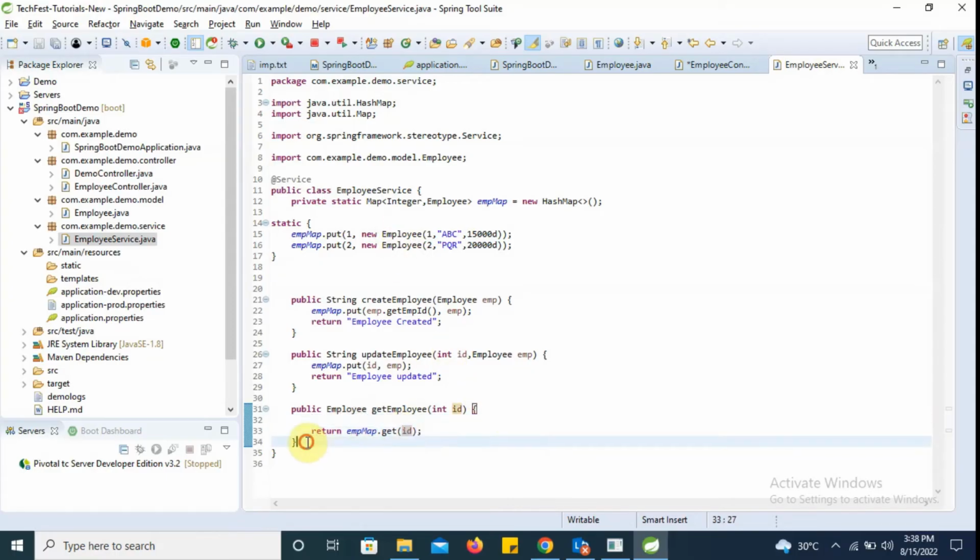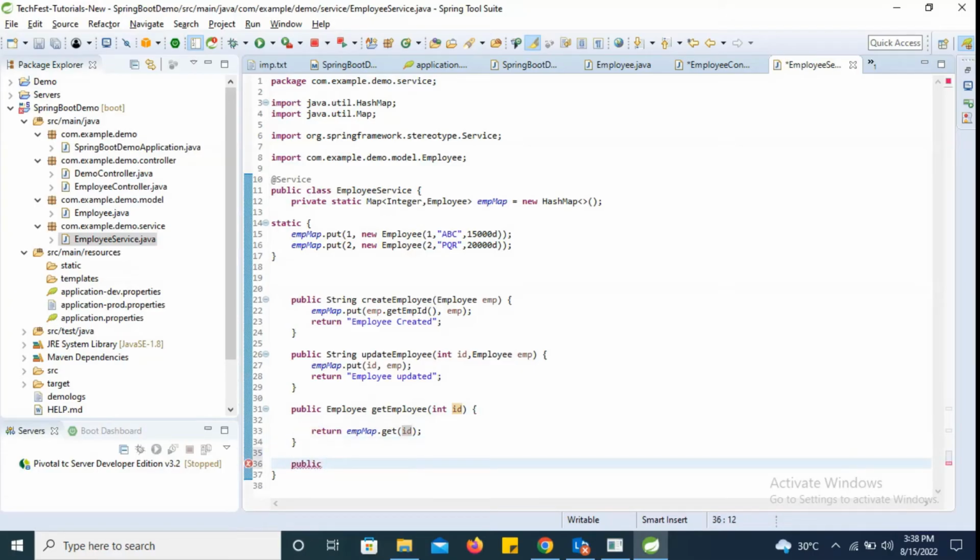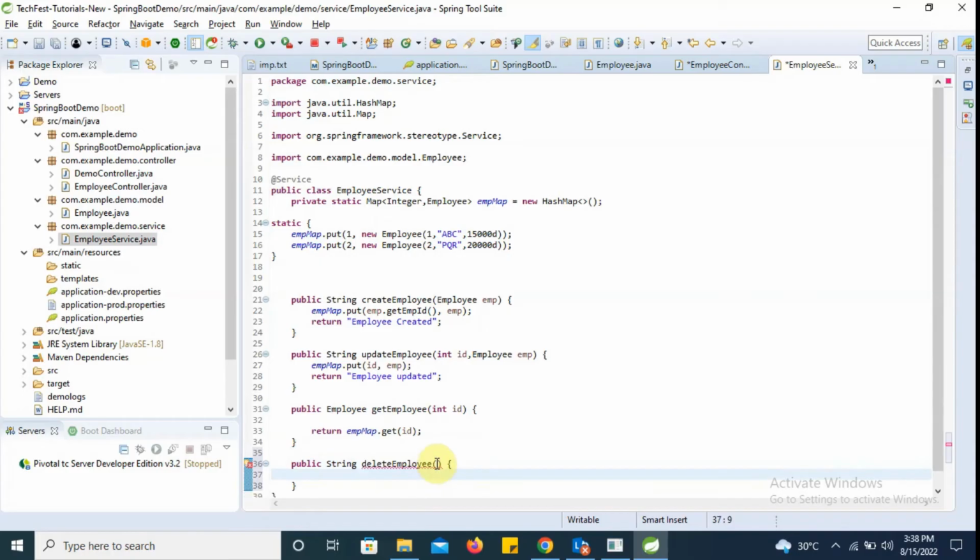And one more operation is for delete, so I am going to use this deleteEmployee, and here also passing the ID.